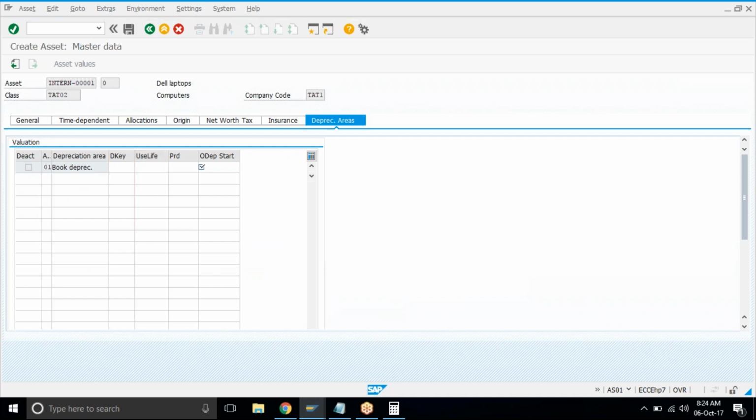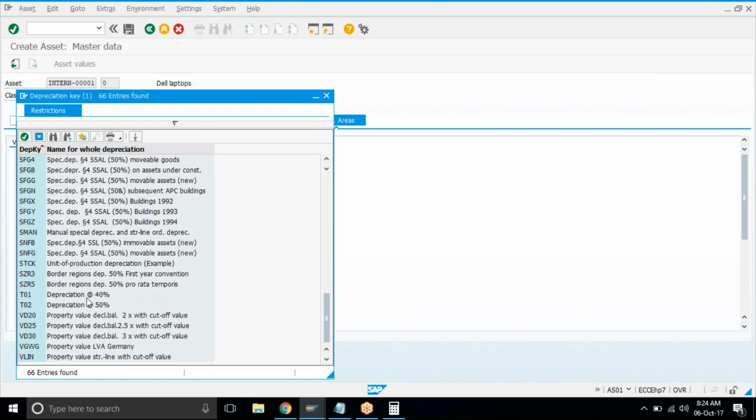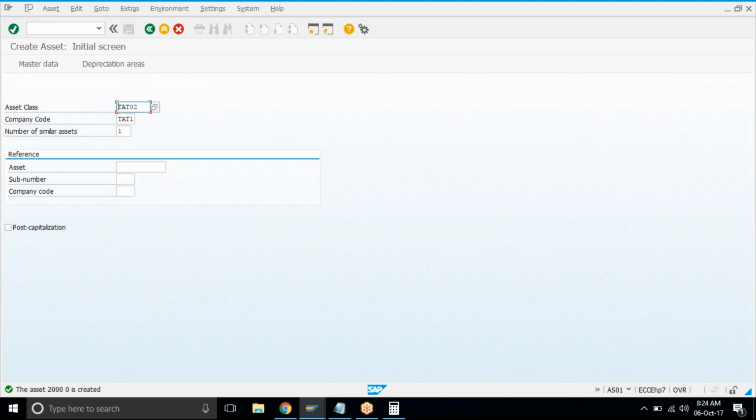I'm not putting any rate right now. Rate will be considered while buying it from the vendor. Same useful life, same period determination. Save it.